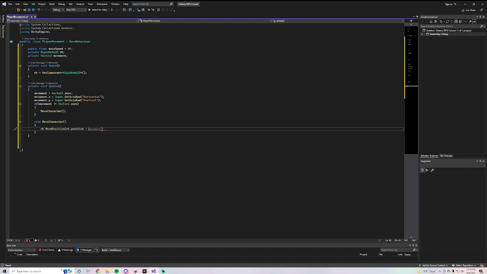All right, so we are going to add our movement variable, and we are going to dot normalize it. Now, if you don't dot normalize it, it won't pop up an error for you. But what this does is, when your character moves along the X and the Y, he'll have the same speed.